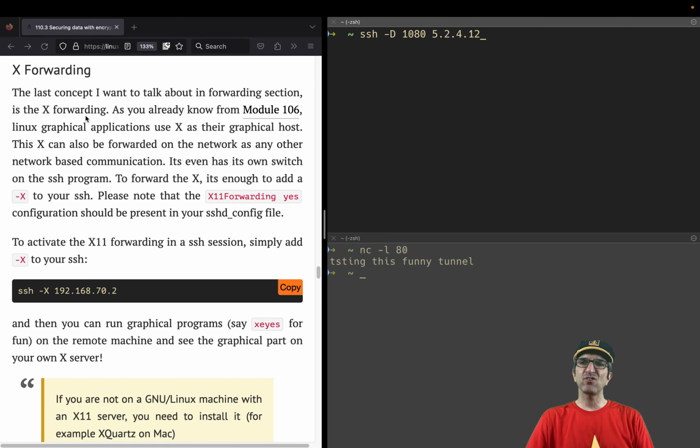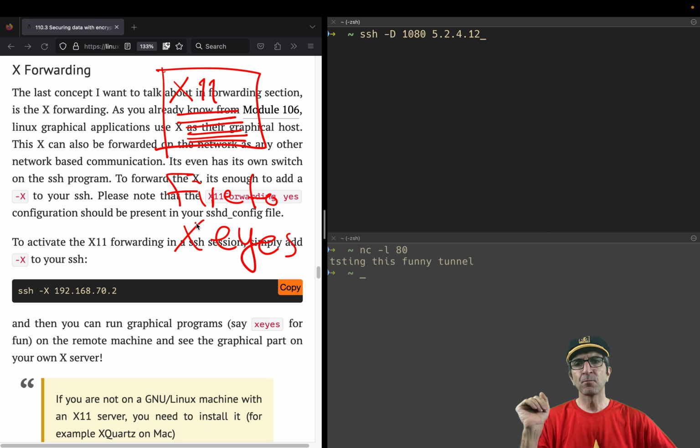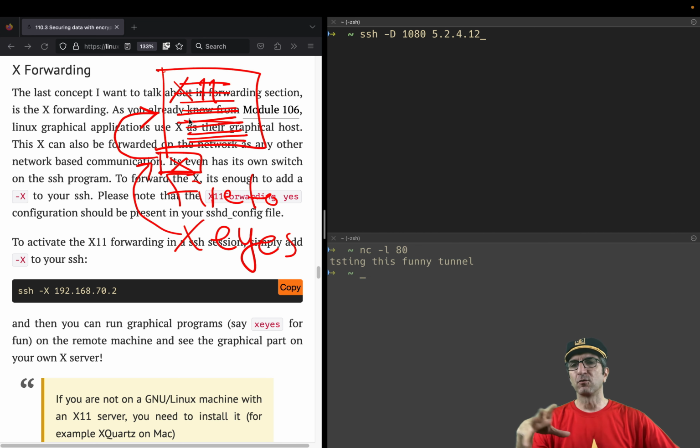And the last thing in this section is X forwarding, another kind of tunnel which is pre-configured in SSH. You remember, in the Linux world, we said that there is the X11 protocol, or X, or its implementations, which provide the graphical environment to your computer. When you run something graphical, for example Firefox or xeyes, which shows some cool eyes, it talks with the X. And X over the network starts rendering the graphics on your screen using whatever window manager you have.